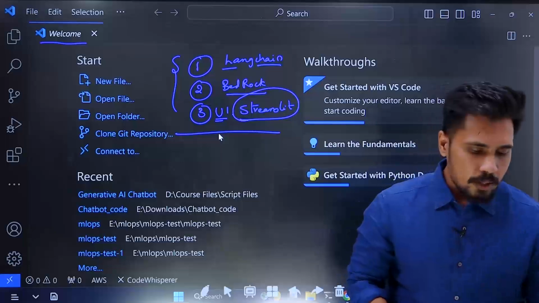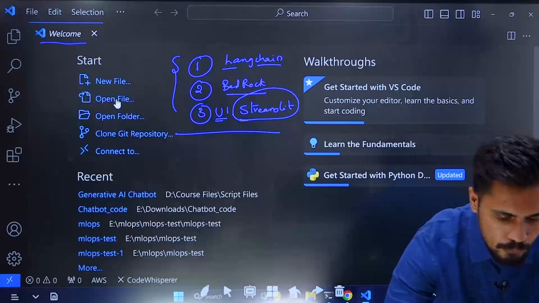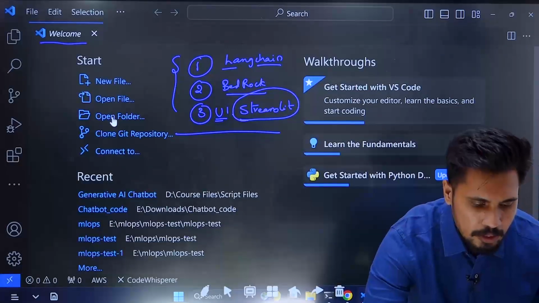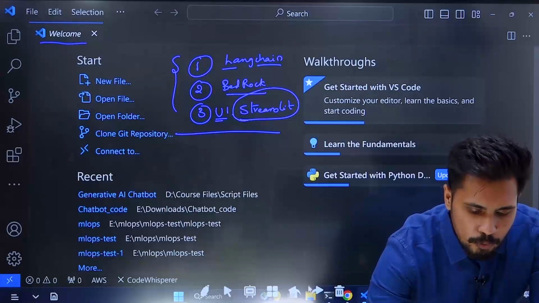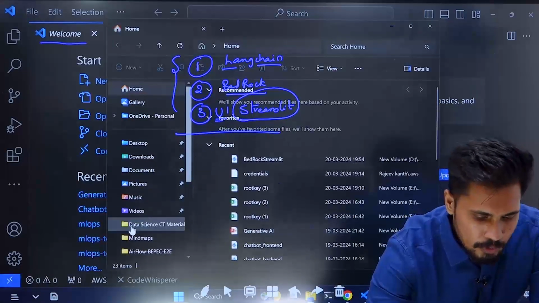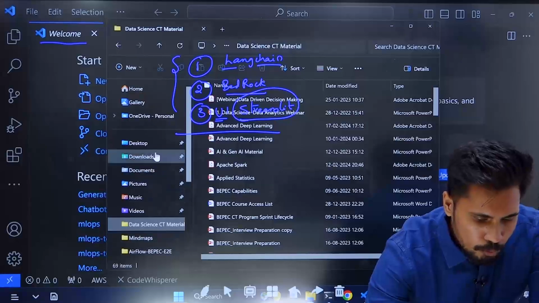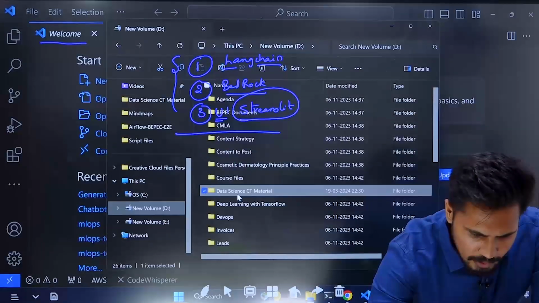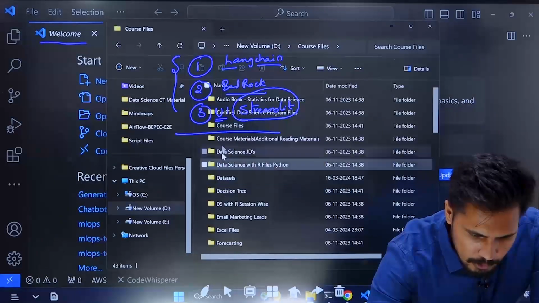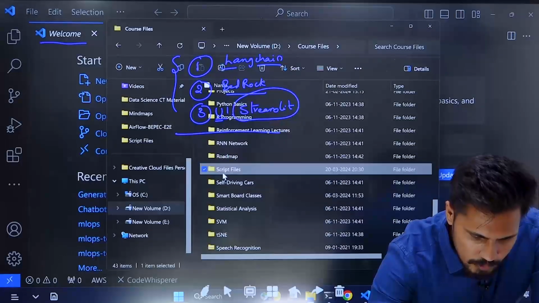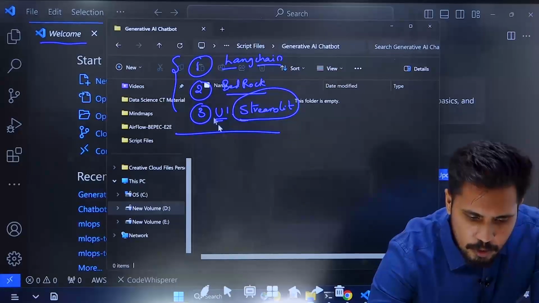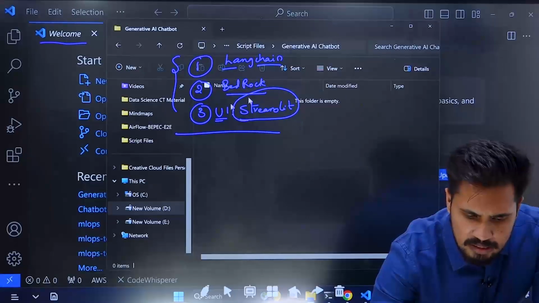In order to build this end-to-end, first I want to access a particular folder. I created a folder in my system. If I go to course files, and then script files, here I created a folder called Generative AI Chatbot, but there is no code inside.